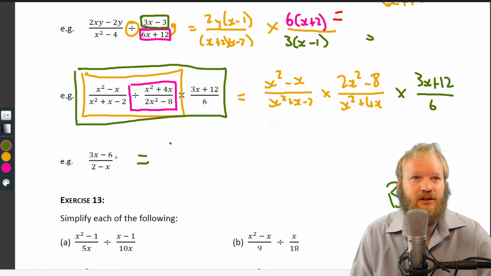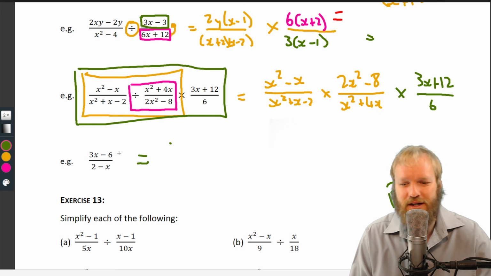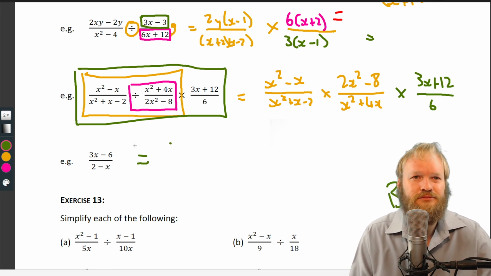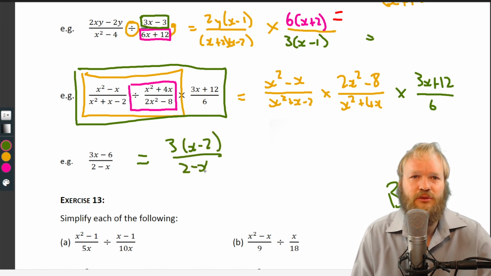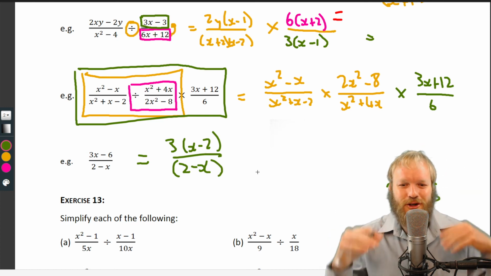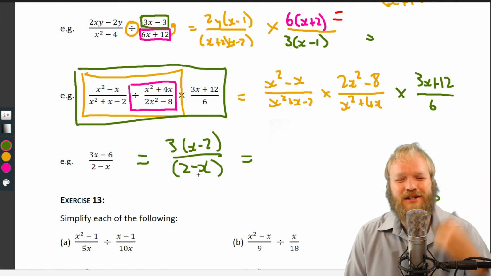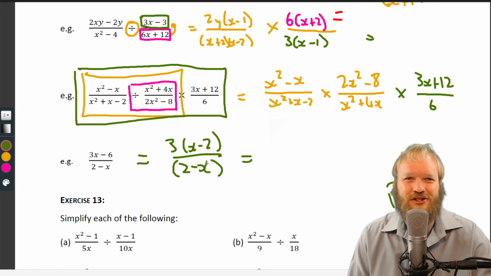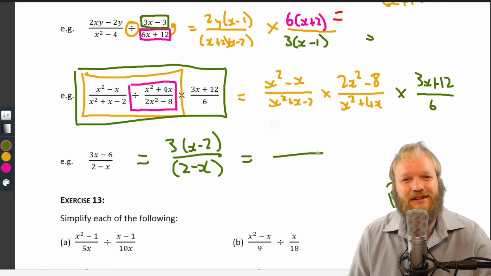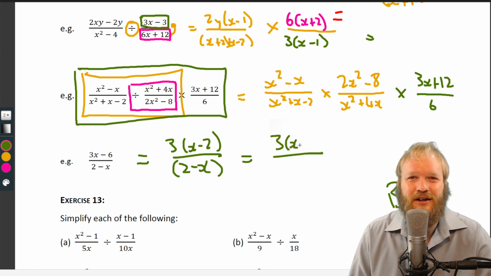Last piece of the puzzle. Pause, breathe. Okay. Last piece of the puzzle is, here we factorize and we got 3x minus 2 over 2 minus x. I always like to put these things in brackets to make sure we've got one term over one term. And there's an x minus 2 and a 2 minus x. So what's just dying to jump out and be done here? Our beloved switcheroo, right? So x minus 2. It'll be very useful if that were x minus 2. But here we had a negative x and a positive 2.